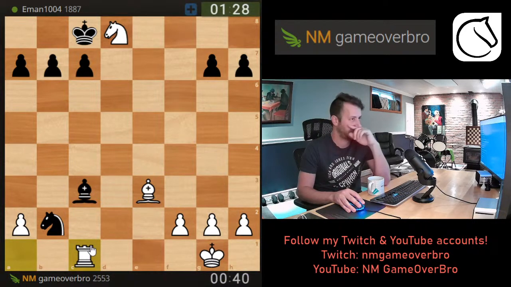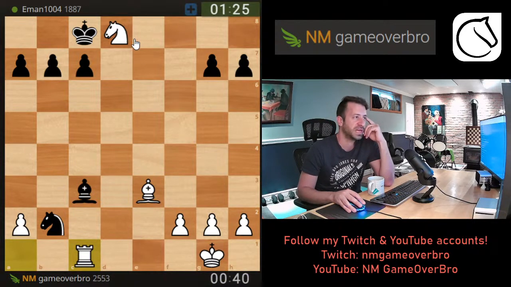Okay, and I'm up a full rook, because the knight can escape. So maybe, okay, he has a pawn for it, but it's not enough.